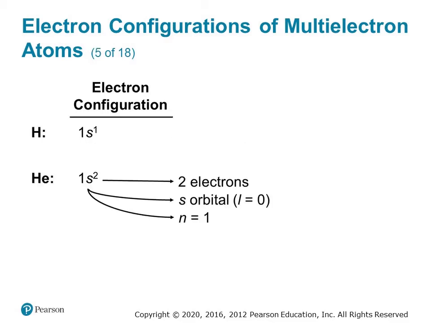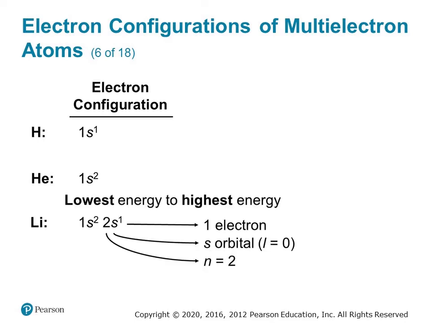How about the next simplest atom, helium? Helium has 2 electrons. Since each orbital can hold 2 electrons, there is room for both of them in the 1s orbital, so we get 1s2 for helium. Let's keep going with lithium, which has 3 electrons. The first 2 electrons can be placed in the 1s orbital, but we still have 1 more electron to account for. Since there's no room left in the 1s orbital, we need to move to our next orbital, which is 2s. If we place 1 electron in the 2s orbital, we have all 3 electrons placed, so we stop at 1s2, 2s1. Make sure to always list the orbitals in order from lowest to highest energy.